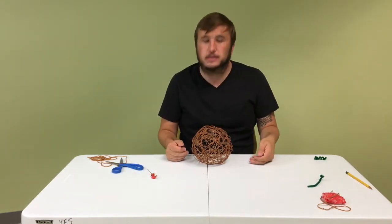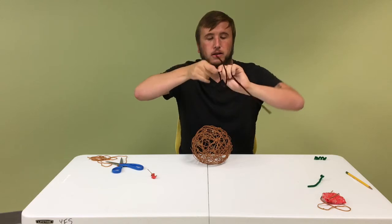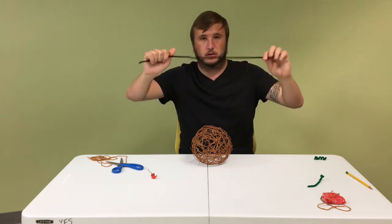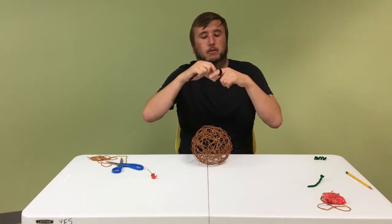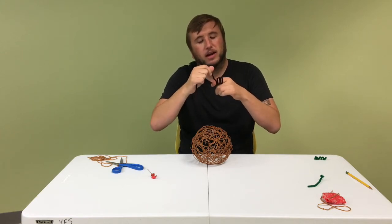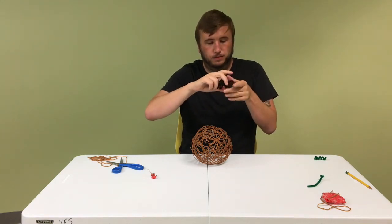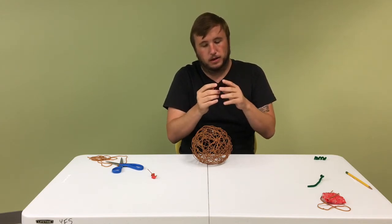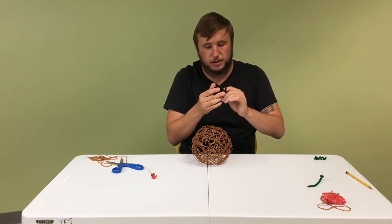So every pumpkin needs a stem and some leaves. So to make our stem, we're going to take brown pipe cleaners, and I'm just going to twist these together just so it looks like one long pipe cleaner. And I'm going to take my finger and I'm going to wrap the brown pipe cleaner around my finger, ow, all the way till it gets to the end. I just poked myself. And I'm gonna squish it a little bit because I don't want it to expand too much.